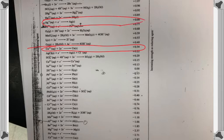Well, shucks. Okay, here's how the table of standard reduction potential works. Y'all can see on the left and right side, there are little arrows. Right here, there's an arrow pointing up on the right side. And it's kind of hard to read, guys, because of the photocopy. But see it says increasing strength as an oxidizing agent? Okay, so that means the stuff that's showing up on the left side of these reactions, those are oxidizing agents. Those are what's going to get reduced. And then on the right-hand side of the sheet, there's an arrow pointing down, and it says increasing strength as a reducing agent. That means the further down you go, you're looking at something that's going to be oxidized on the product side of this reaction.